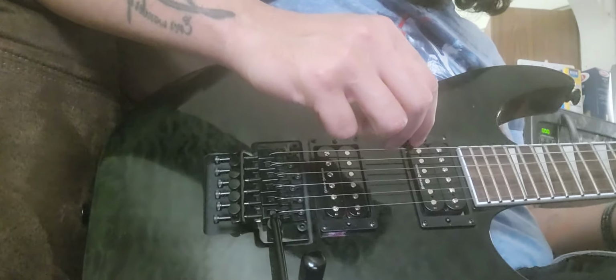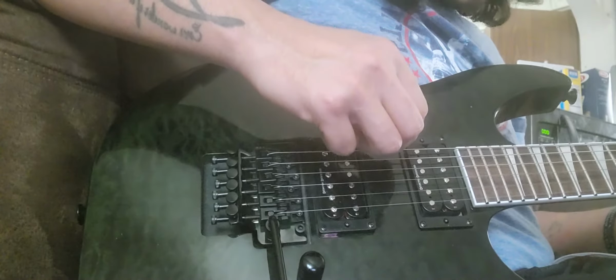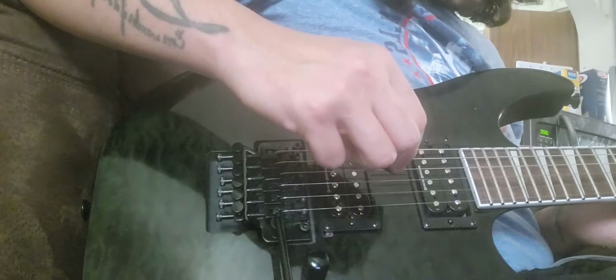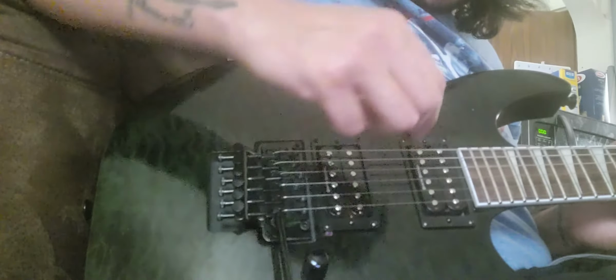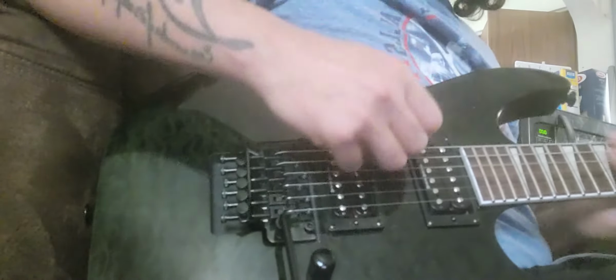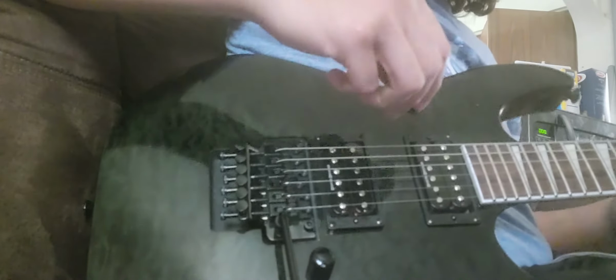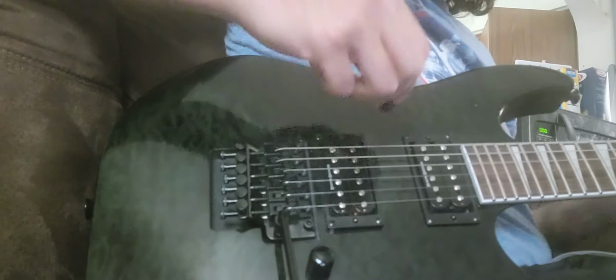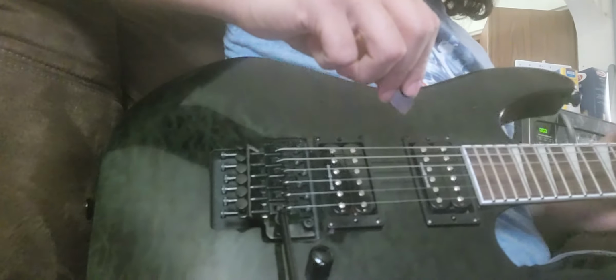I'm messing up. Pressed the wrong fret. I think it's at 12 and then. Trying to learn slides. I think you slide from the 7th to the 12th. Or it might even be the 14th. Nah, it's the 12th.